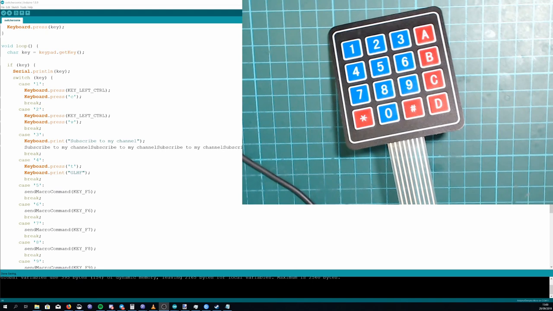One thing to be careful about when you're using this keyboard library is if you do anything automatically, so say for example you had a sketch where all it did was in the loop delay for 100 milliseconds and then type out a message, it might actually become quite difficult to reprogram your device, because as soon as you plug in the Arduino to be programmed, it'll start typing messages over and over and over again. So you might actually be better off to make sure that there is something triggering the event to happen. I'm sure there must be a way of programming it anyways, but yeah, it can definitely get awkward.